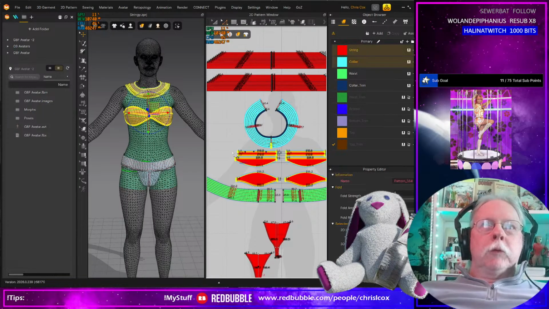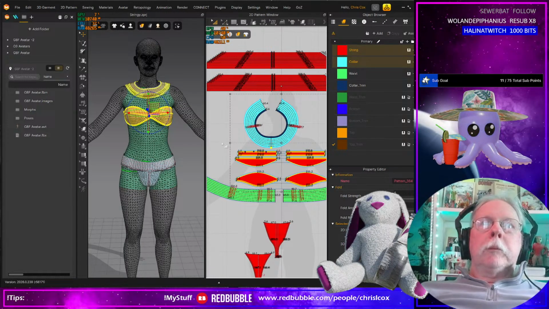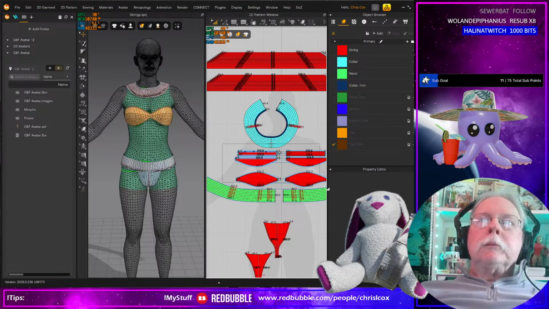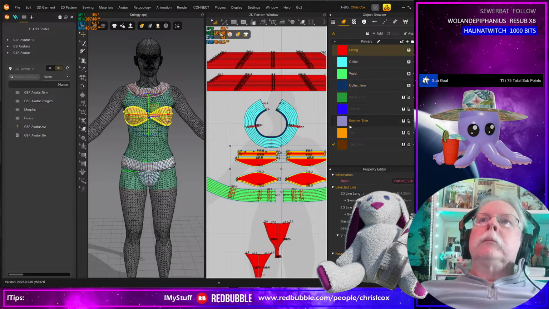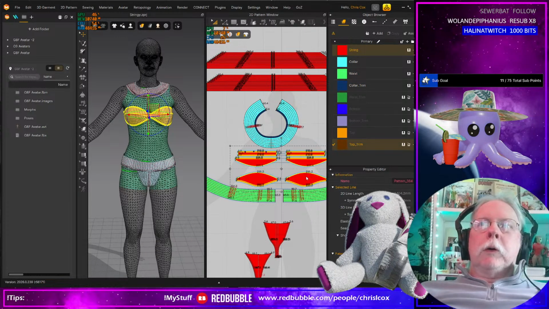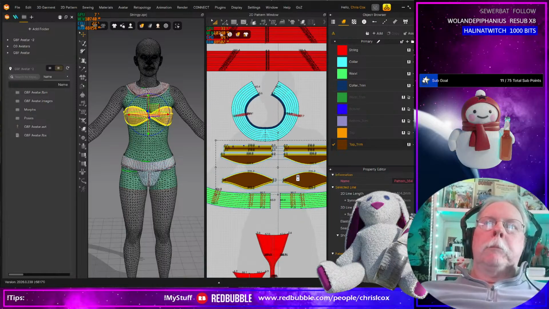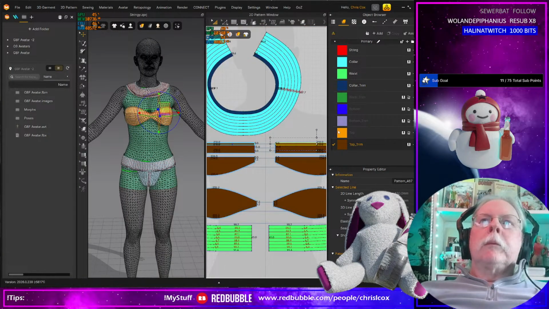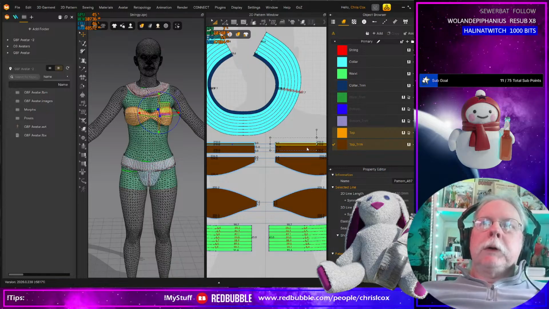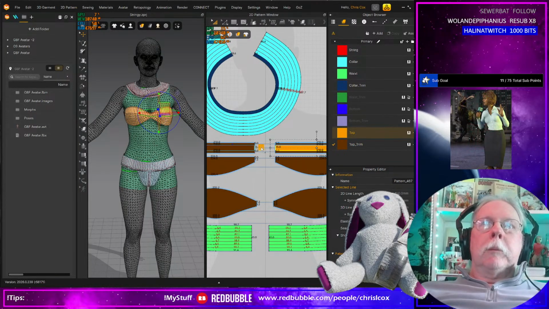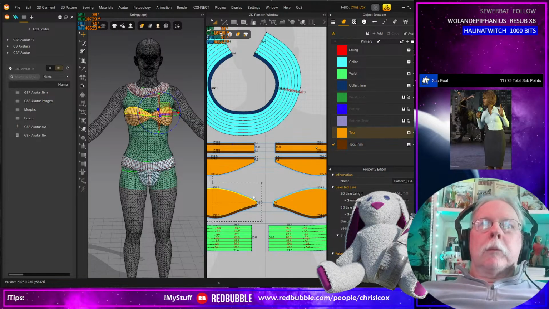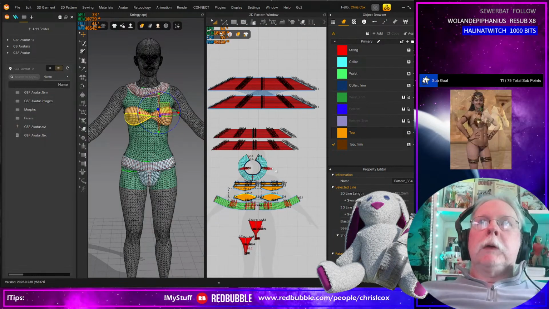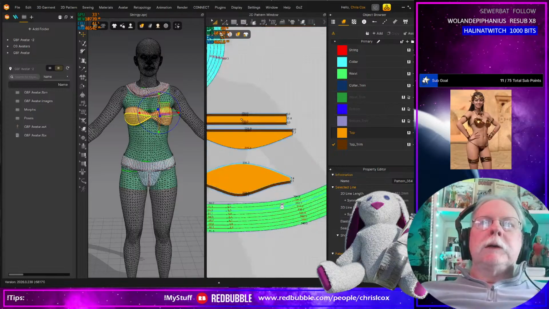All right, which tool am I using? So I'm going to make all of that top trim. And then this is all going to be top. Okay, that is good. You are waist.